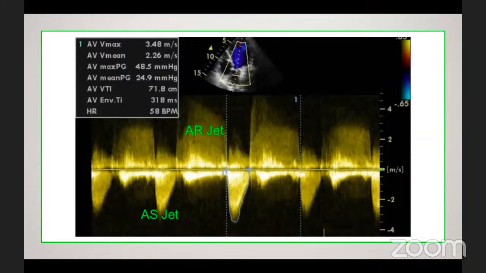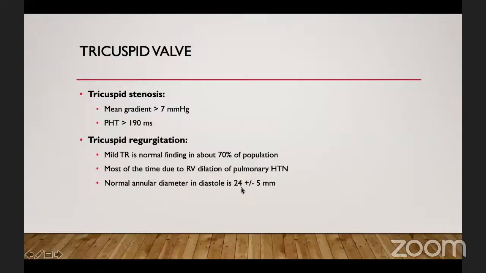And this is the continuous wave Doppler. You can see, because this is a transthoracic view, the flow of the regurg is going toward the probe. That's why it's reflected up off the baseline, and the stenotic flow, the normal direction, is going down, it's reflected down off the baseline.